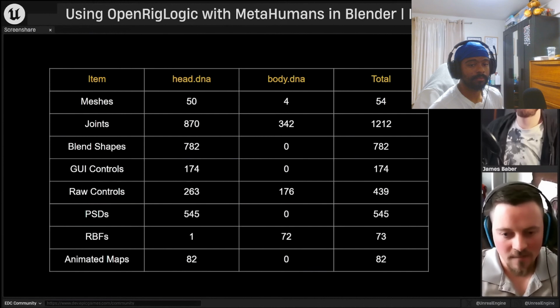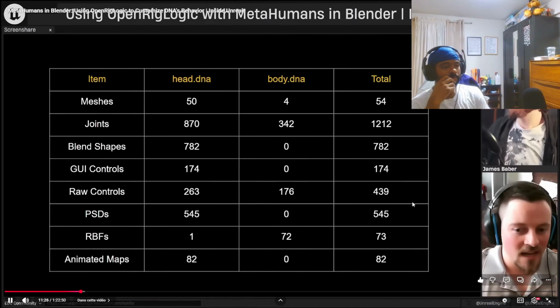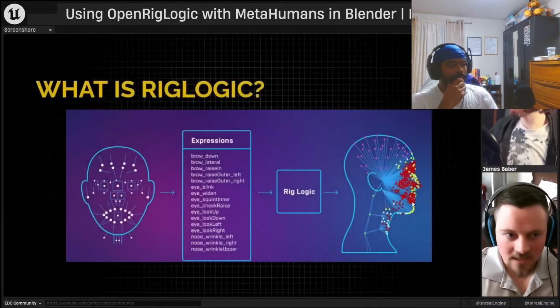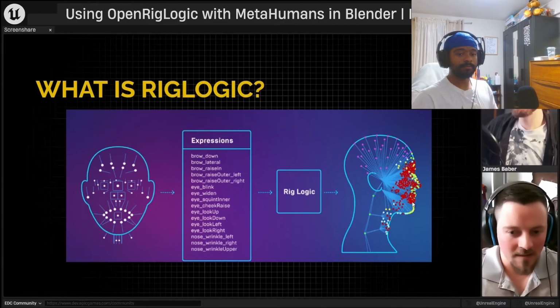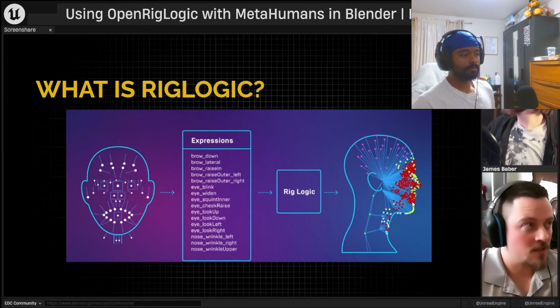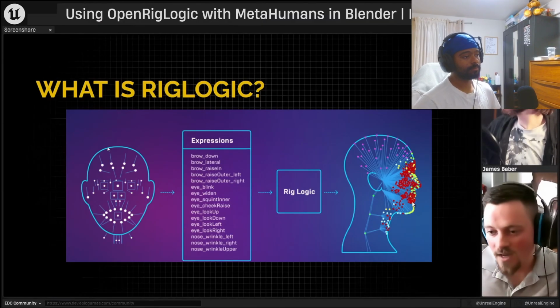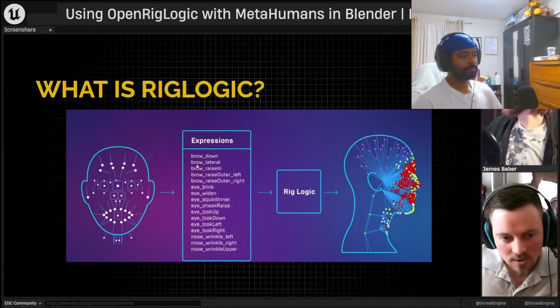And when you're talking about a rig and computing or evaluating all this data, you have to do that really, really fast. And so that's why Epic invented something called rig logic. This is a portable runtime that evaluates the rigs based on the contents of your DNA file. So in the first part, I mentioned the GUI controls. Those map to raw controls.